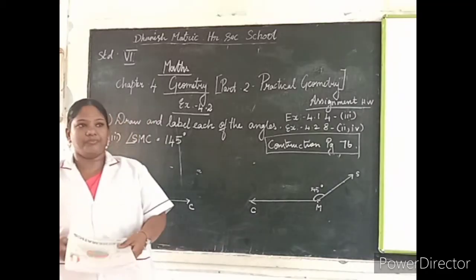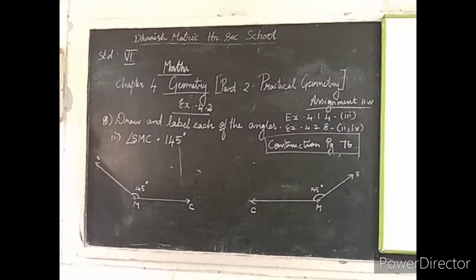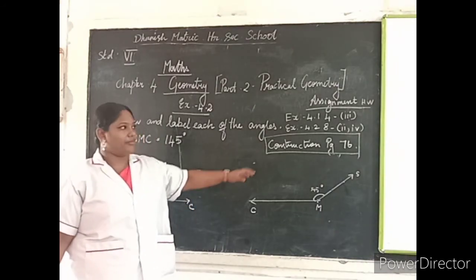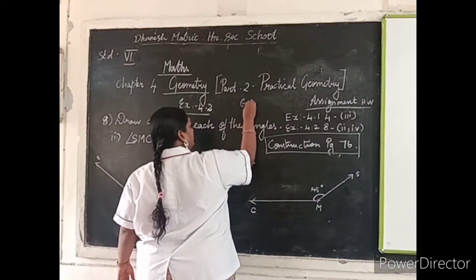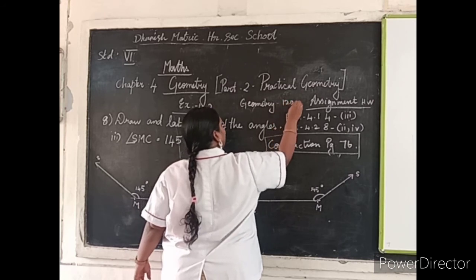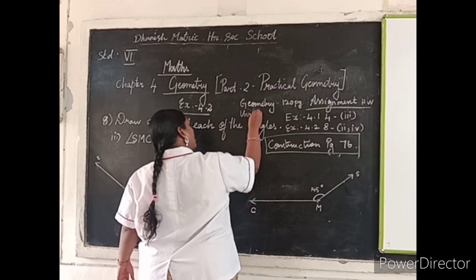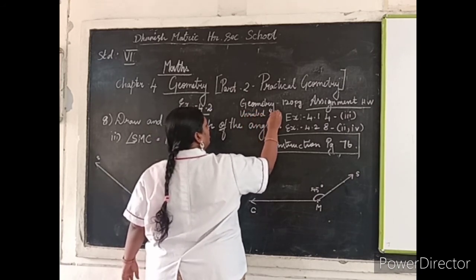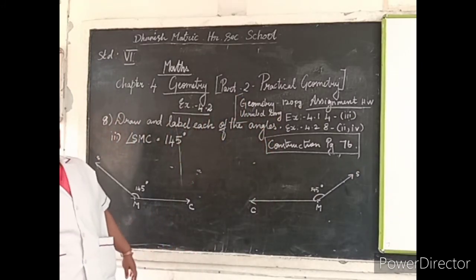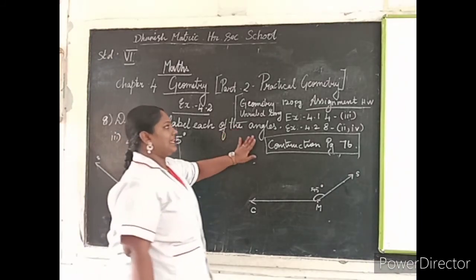Okay, so you have to do it in your geometry notebook. So you have to draw and write it in your geometry notebook. The notebook is a geometry notebook, 120 pages, unruled, long size. Okay, so that will be a geometry notebook. You have to draw the margin, write it neatly. And you should write only in pencil.